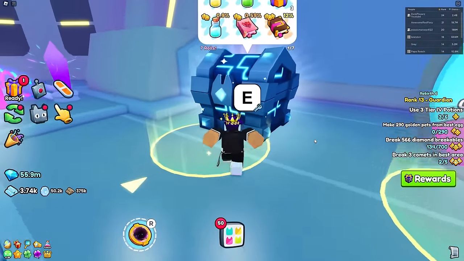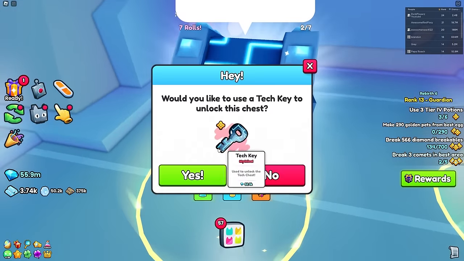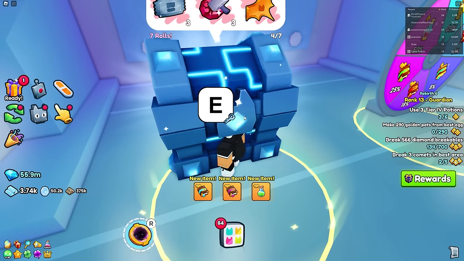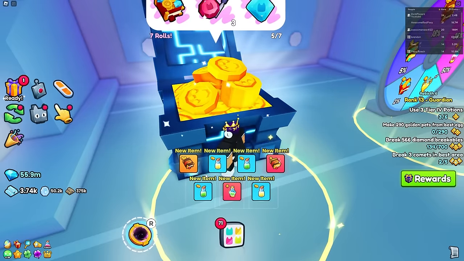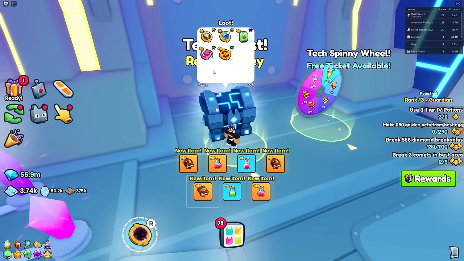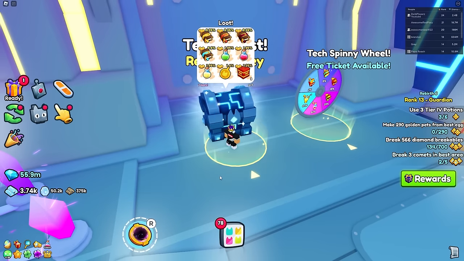Apparently, the exploiters were able to open 50 of these at a time without using 50 tech keys. They use 0 tech keys. So they could open this chest 50 times at once for free without using any tech keys. Literally, they were able to get huge pets 100% of the time because it's literally free for them. Ultimate, literally 100% of the time. That's what I've been hearing.